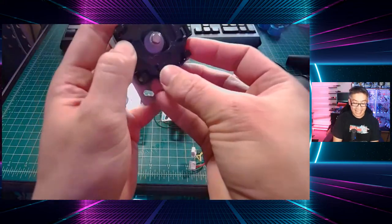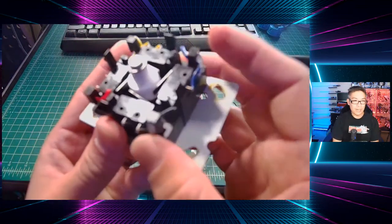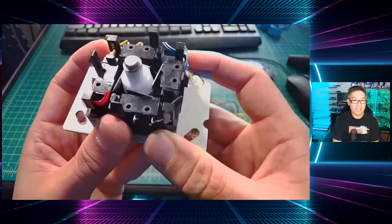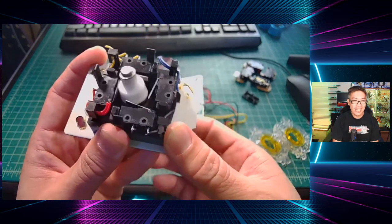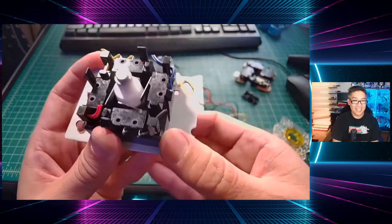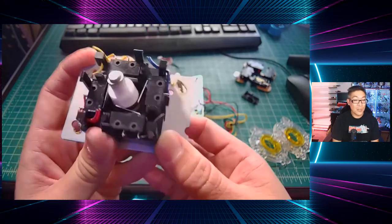I opened this up and I laughed at how terrible these joysticks were. Look, this is the very first joystick that Arcade1Up ever came up with. And there were these levers here for a micro switch that is kind of mushy on pressing it in one direction. And when you press it into a corner, it kind of presses two levers. So the actuator here is a little bit too small to get to the corner. It's a terrible joystick. And I was like, holy hell, this is so bad.